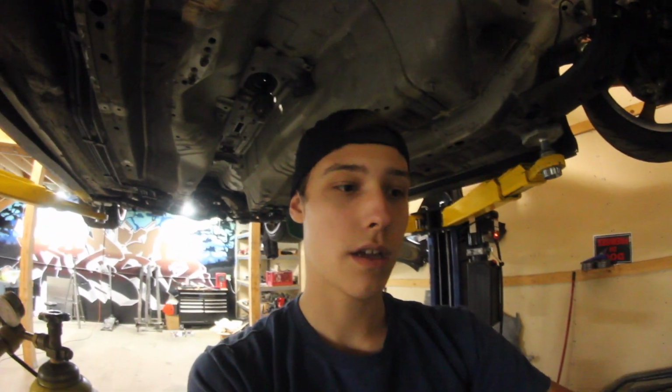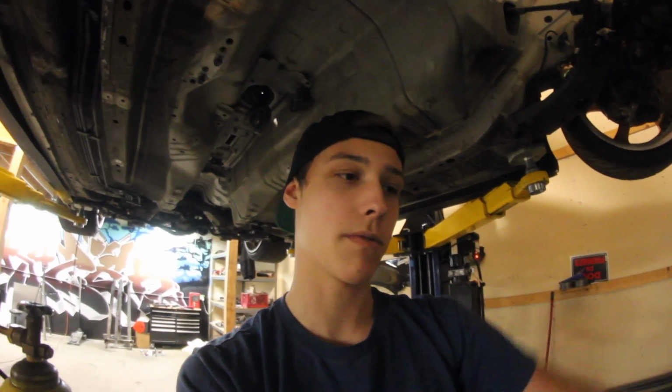Alright, now we're making the bracket to hold up the taillights. So we made the bracket that went across and held all the taillights together, and now we're making what's gonna hold the taillights up against the hatch and the rear bumper.